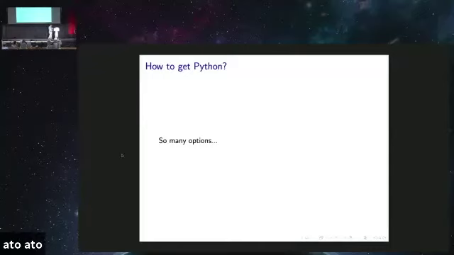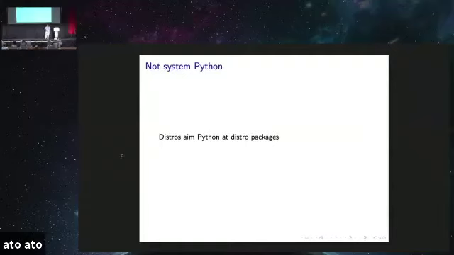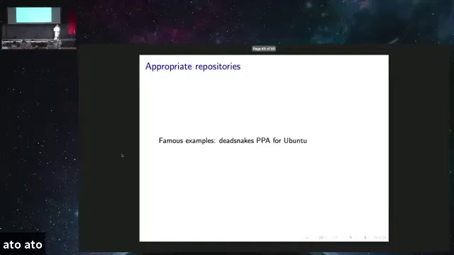OK, well, you have a lot of options. But let's first talk about the one option you shouldn't use, which is apt-get, DNF, or whatever it is you use, install Python. Not good. Distros use the distro Python for the distro packages. Unless you're building distro packages for your Python application, you do not want to use that Python. That Python is not designed for you. It looks tempting. If you use it, you're going to have a bad time. It's not designed for your user program.